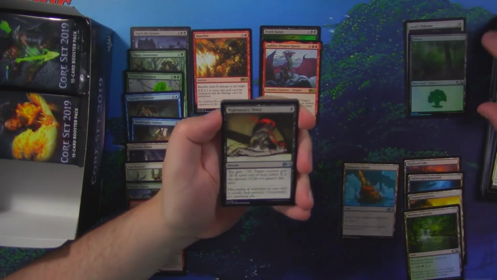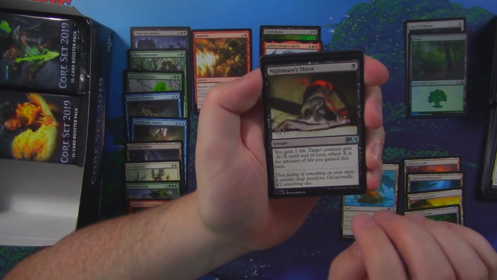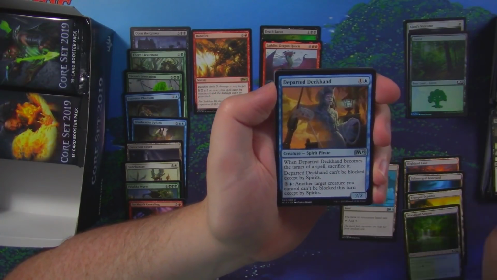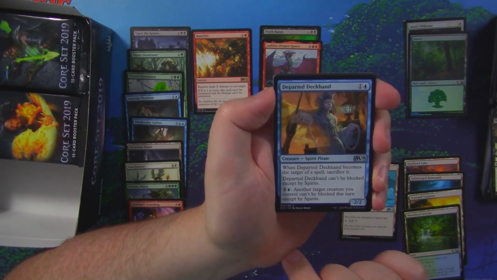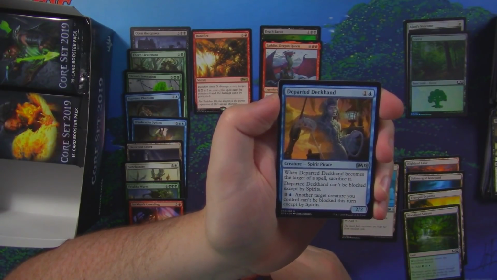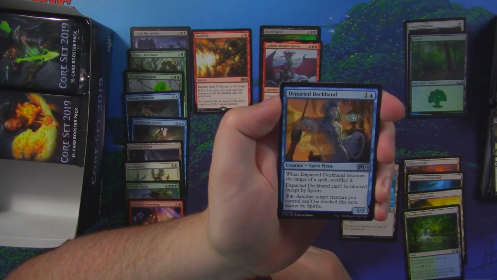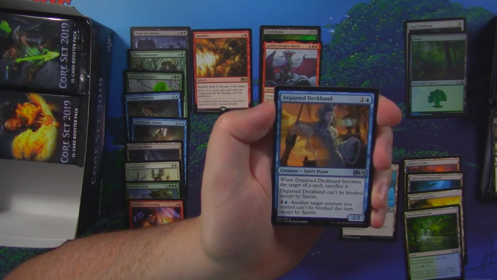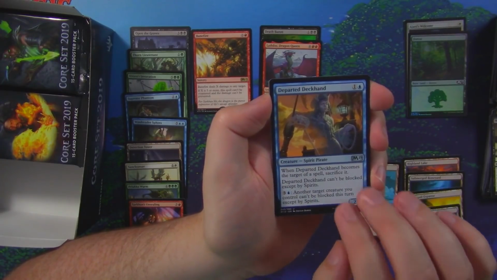Okay, looks like we got a foil here. Nightmare's Thirst. Ooh. Regal Bloodlord. Departed Deckhand. A 2/2 Spirit Pirate. When it becomes the target of a spell, sacrifice it. Departed Deckhand can't be blocked except by spirits. Another target creature you control can't be blocked this turn except by spirits.